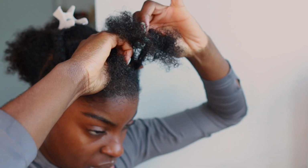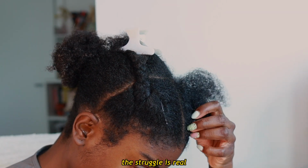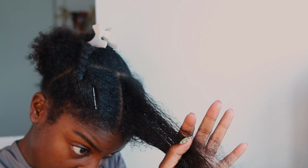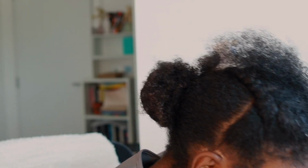Now in this clip, you can just see me struggling to do a cornrow. I can do cornrows, don't get me wrong. I can do them sideways and diagonally, but I really struggle to do them back. So I'll probably need to watch a couple videos and relearn how to do cornrows properly. In the end, it was just too much.